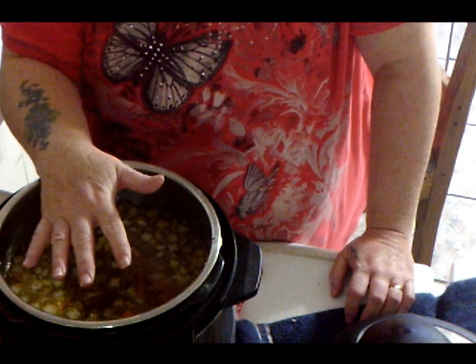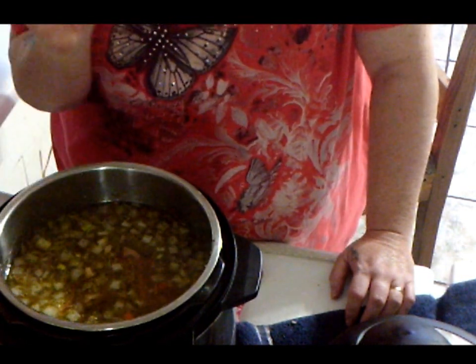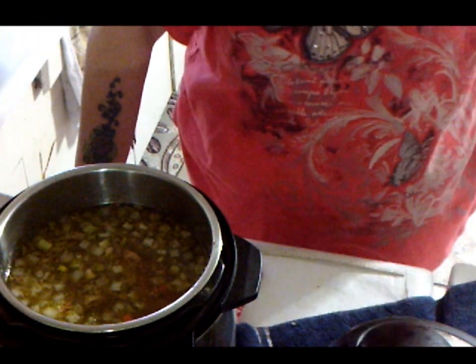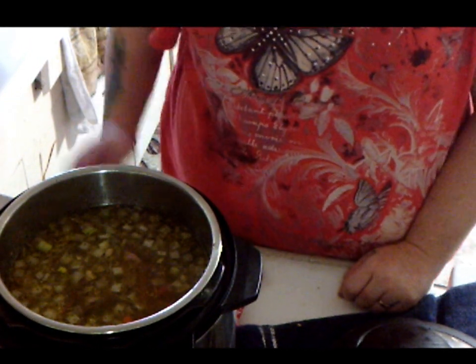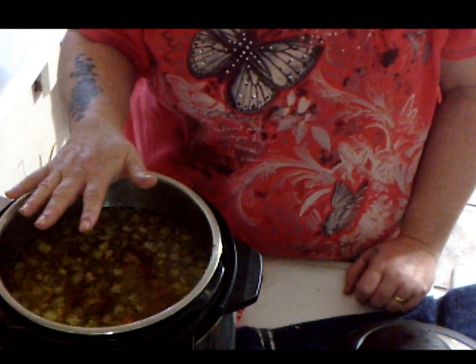Put the broccoli and cauliflower in, especially if you're going to use it from the freezer. Put the lid back on and just let it sit for like 2-3 minutes, enough for the vegetables to heat up, because they've been thawing in the fridge, so they're going to be soft by the time I throw them in here. I'm just throwing them in here for color and flavor, basically. Plus I wanted some.